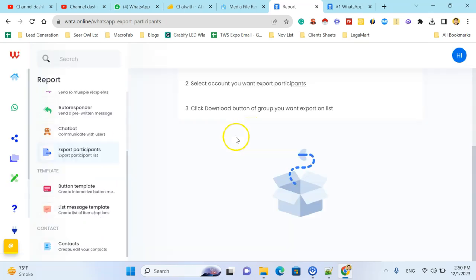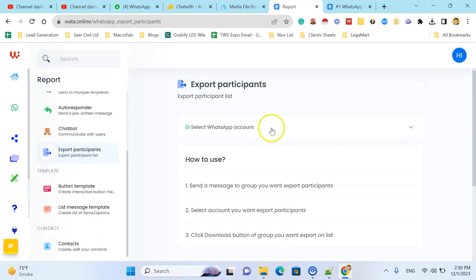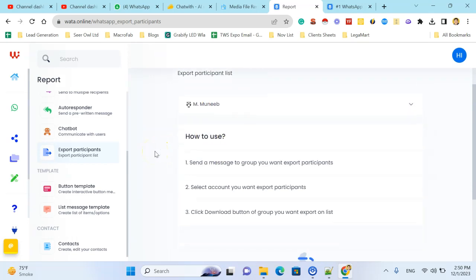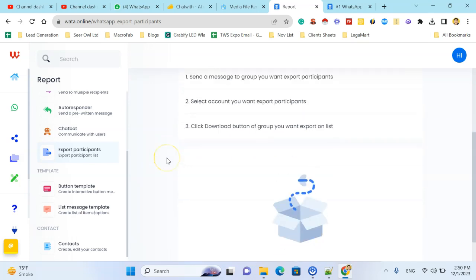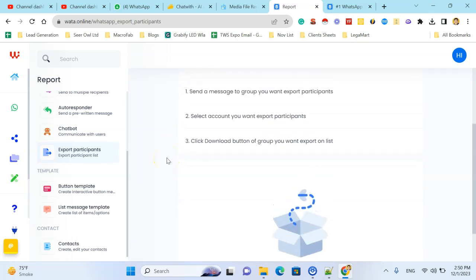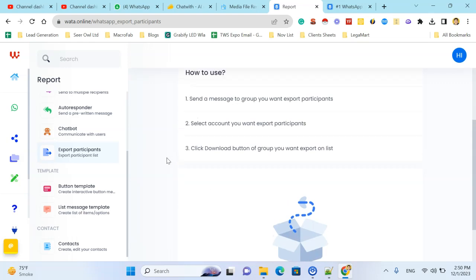Also you can export the participants from any group. For example, I am using this profile, and from my mobile I will send a message.